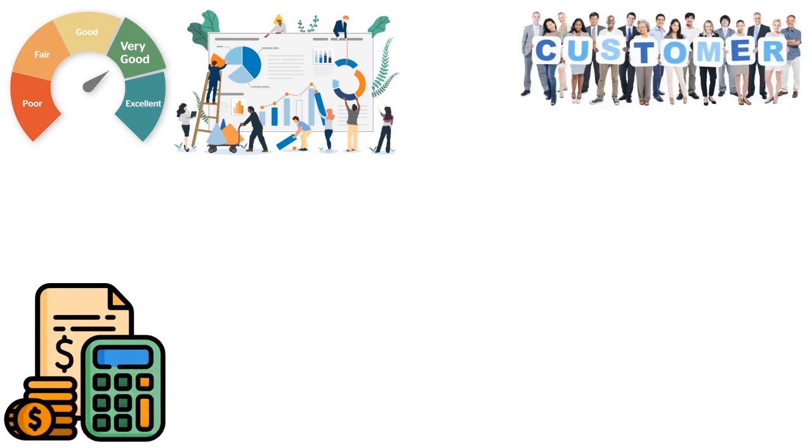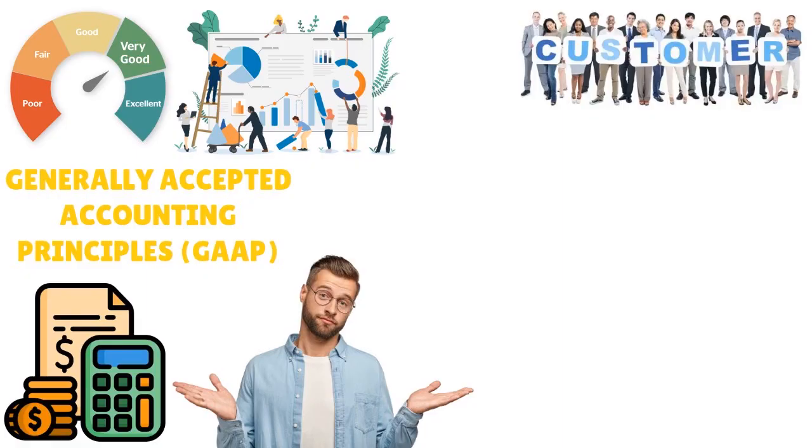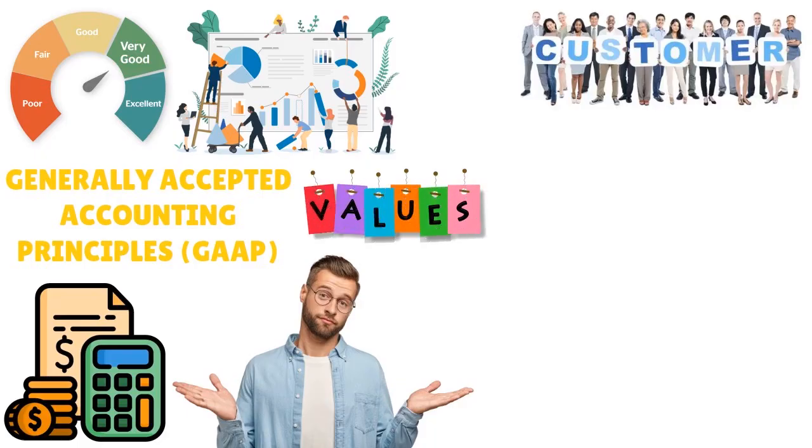Okay. So proper inventory accounting is actually required by US GAAP, generally accepted accounting principles. That's important, and also IFRS. So you're speaking about US GAAP, but also IFRS. Now, how does inventory accounting work? Basically, inventory accounting works by assigning cost to inventory items as they move through the production process and are eventually sold to customers. Those costs are determined under either the cost method or market value method.